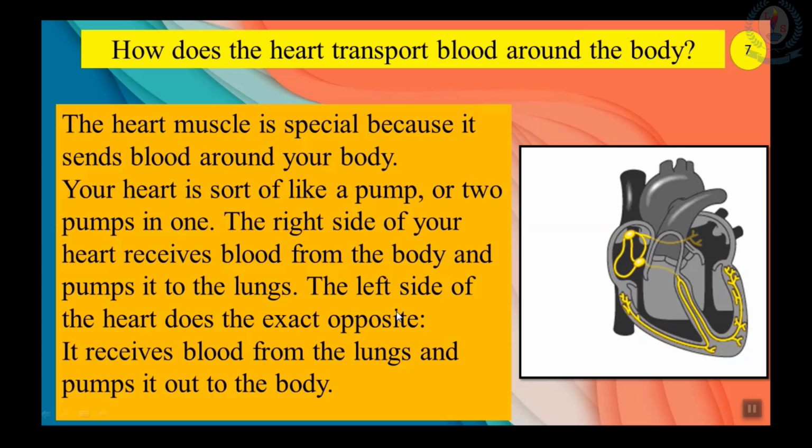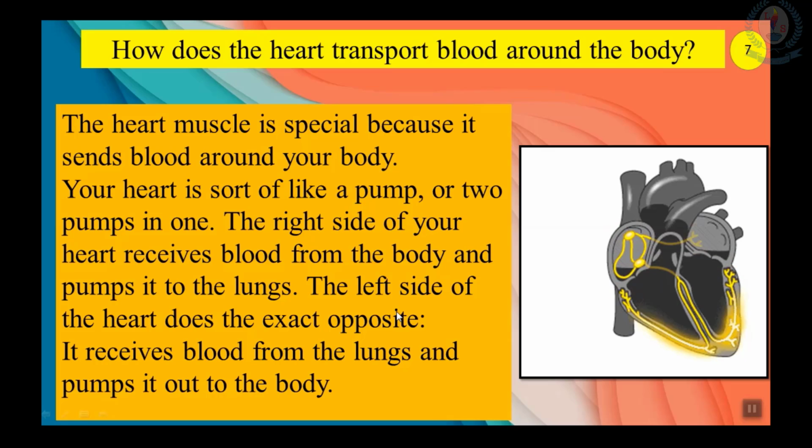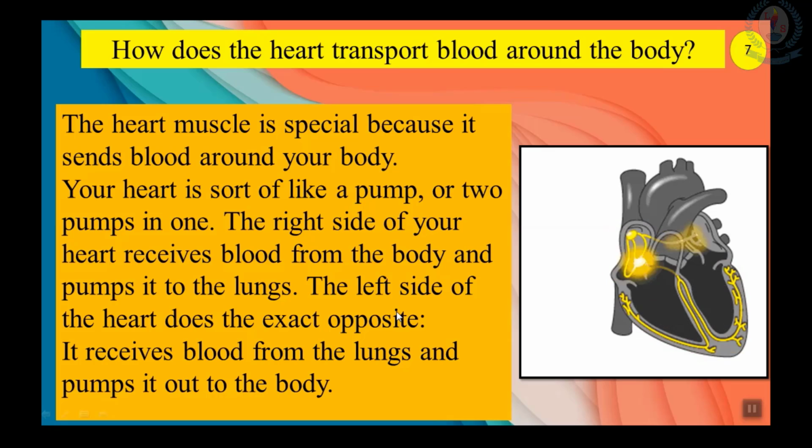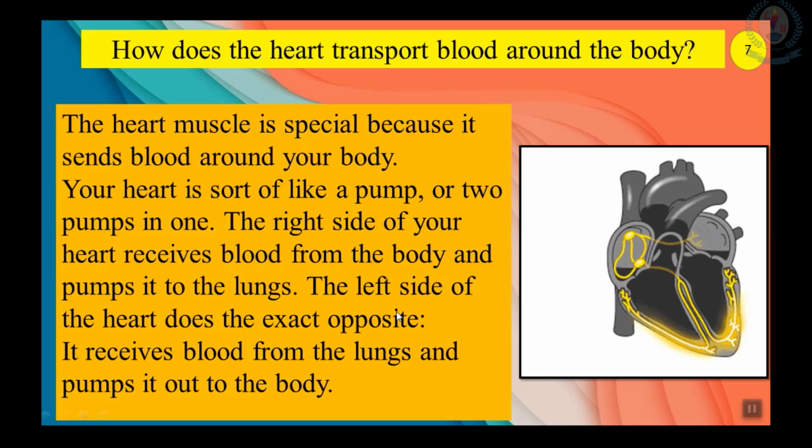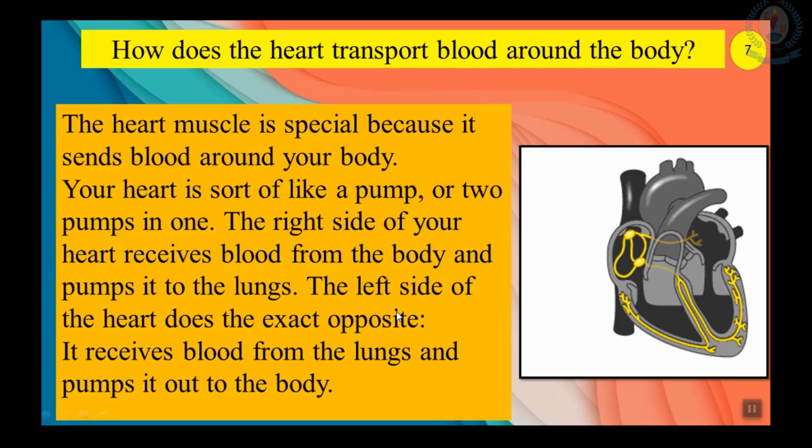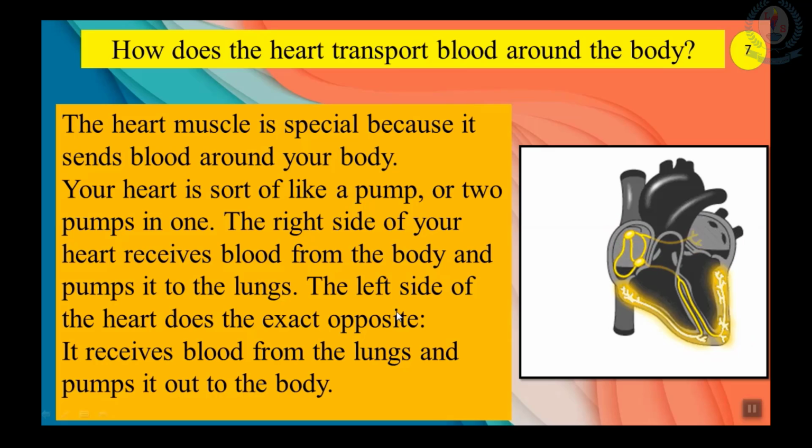How does the heart transport blood around the body? Oxygen-poor blood, or deoxygenated blood, returns to the heart after circulating through your body. The right side of the heart, composed of the right atrium and right ventricle, collects and pumps the blood to the lungs through the pulmonary arteries. The lungs then refresh the blood with a new supply of oxygen, making it turn bright red. Oxygen-rich blood, or oxygenated blood, then enters the left side of the heart, composed of the left atrium and left ventricle, and it's pumped through the aorta to the whole body to supply tissues with oxygen.